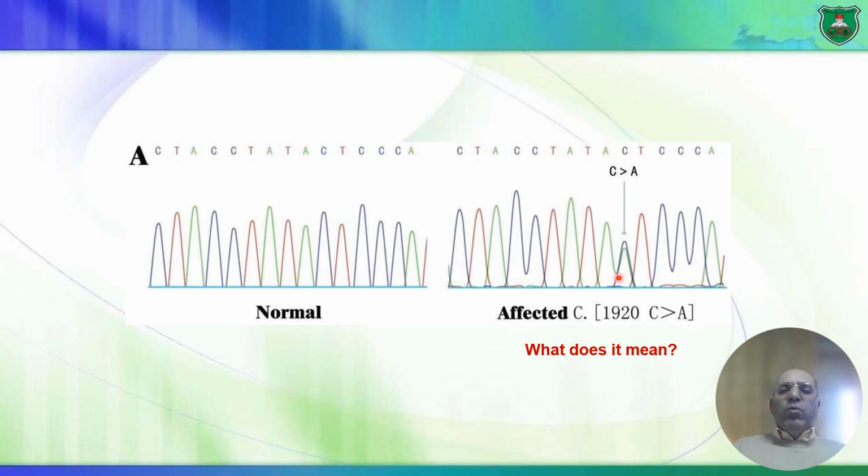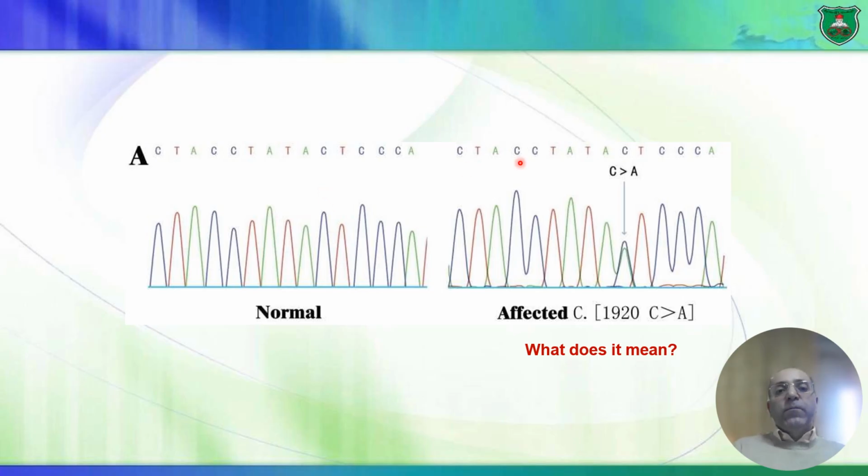Now, let's say that we have a mutation, that the person is homozygous, having a mutation, and the mutation is homozygous, meaning that it exists on both chromosomes. What do we expect in terms of peaks? Are we going to see a single peak or double peaks? Well, you guessed it right. A single peak, but the color is different.